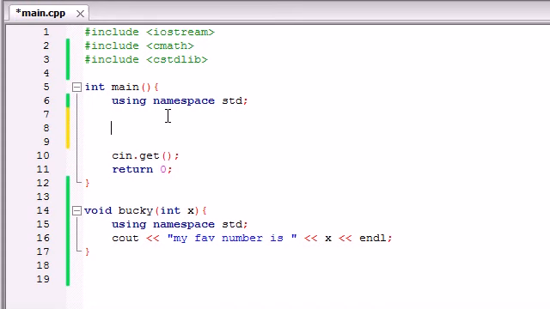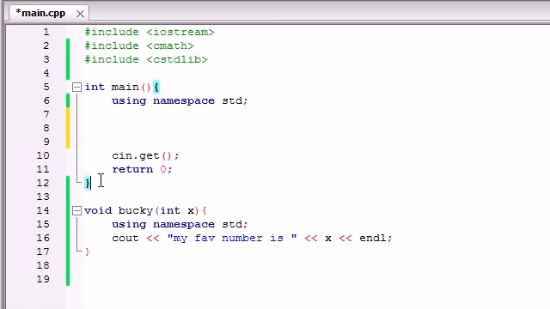Whenever we need to use a function, we need to call it from our main function, and this is why. Your operating system doesn't just call every function to begin with. It only calls your main function. That's its one job. So in our main function, we need to say, alright, we have another function here named Bucky that we want you to use.